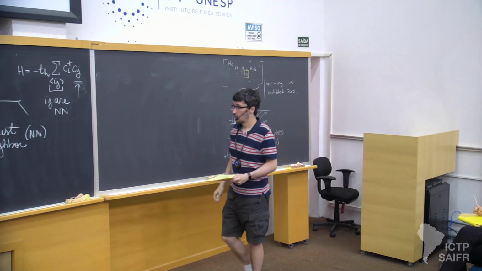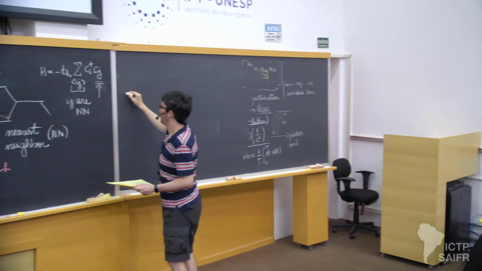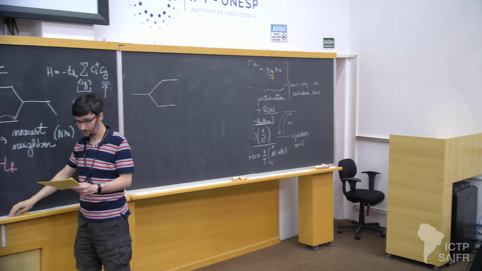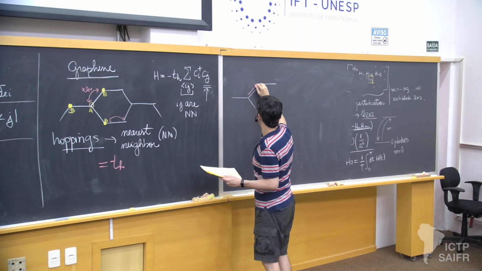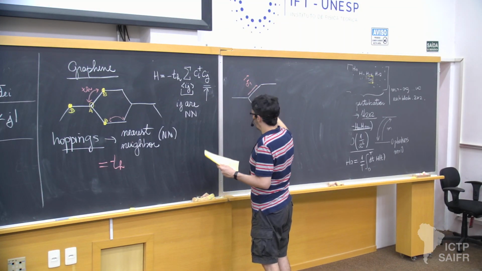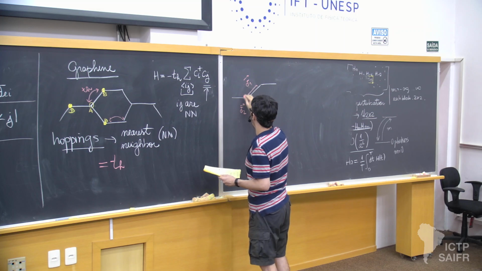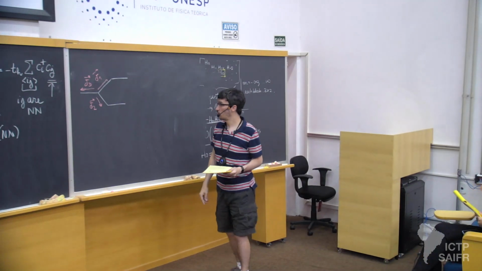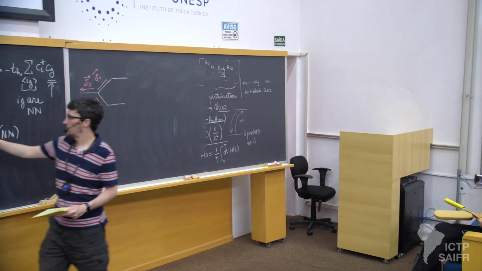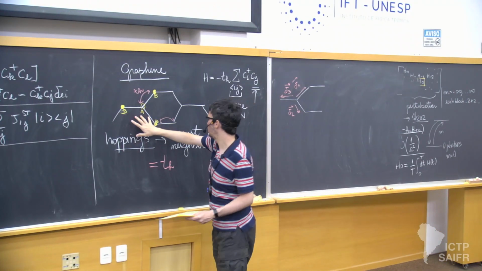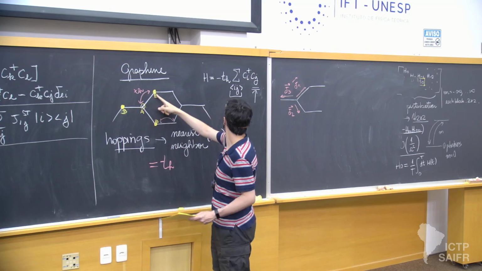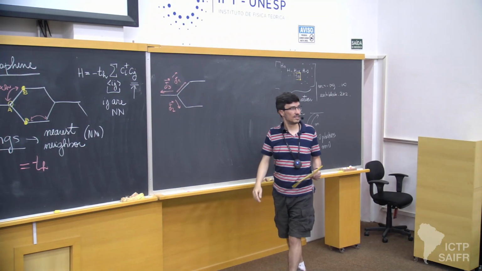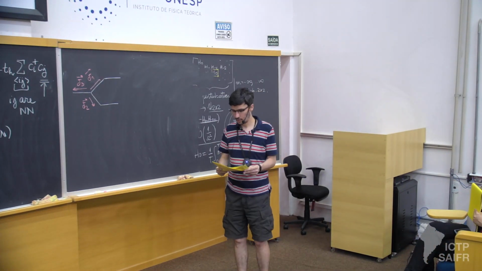Okay, so I will draw the lattice probably again, because now I want to write down the vectors. So we are going to define three vectors, delta 1, delta 2, and delta 3. And these vectors will all have the property that they connect A to B. So if you sit here, this vector connects A to B via delta 3, A to B via delta 1, and A to B via delta 2. So these are the vectors that connect the nearest neighbors, okay?